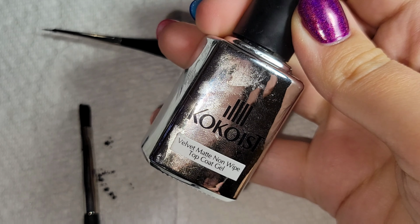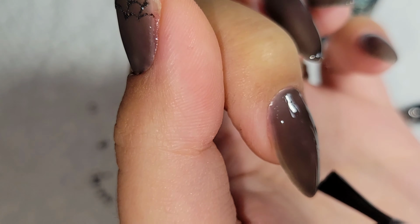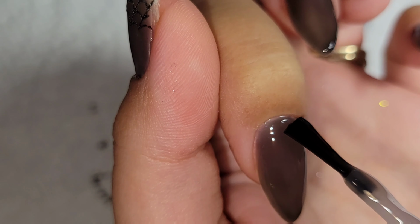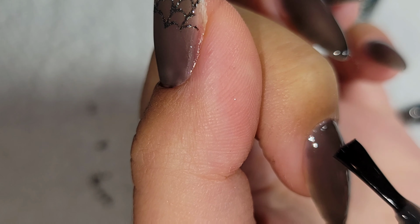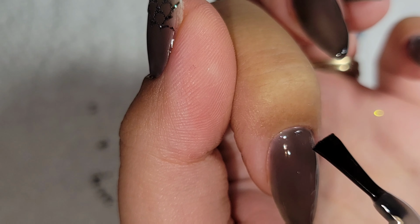So I went over with Kokoist's matte top coat. If you don't want to do this many steps, I think that their Black Beach Sands is actually totally fine to use. It's a matte sheer black. So I'm making sure that I'm getting every spot on my nail. I don't want there to be any shiny pieces peeking through. I'm also half off camera again, of course.